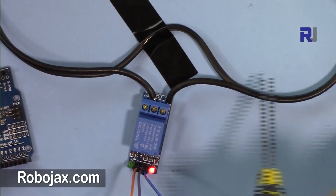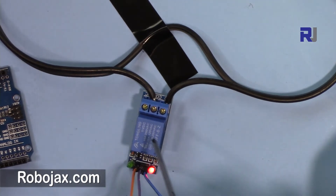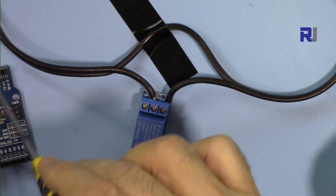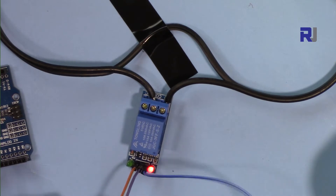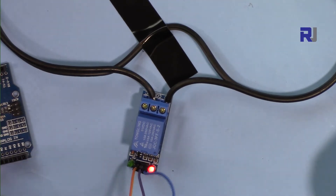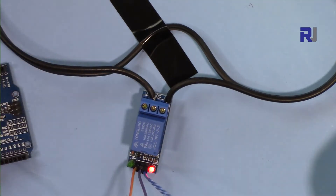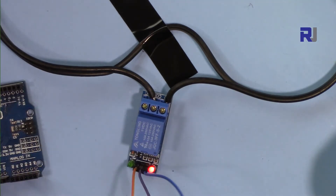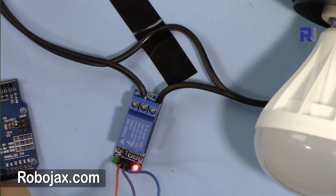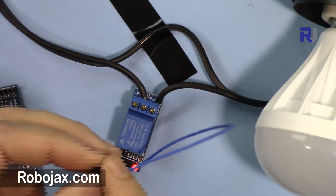The power cable has two wires; one wire was supposed to go directly but I've cut it and connected it to the relay. The relay just needs 5V — I've connected it to Arduino's 5V pin from USB, which is convenient. The relay has 5V, ground, and an input pin. The input needs to be low (0V) for the light to turn on. Let me connect this to the ground now.